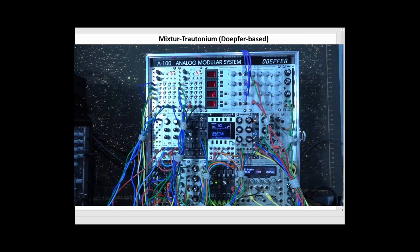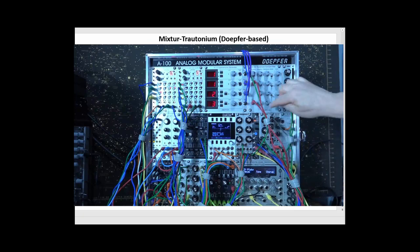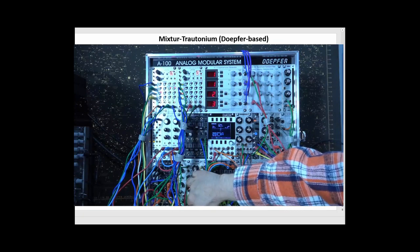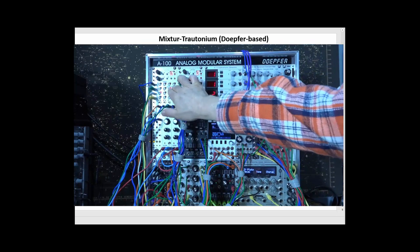It's more like a kind of a Trautonium sound that we've heard. Now if I want, I can take that out. This module also allows me to send a square wave out, so I can bring that up, take out the modulation. There's a square wave sound, and I can send the square wave back on itself now to modulate it.